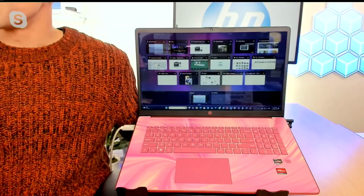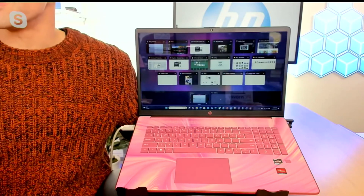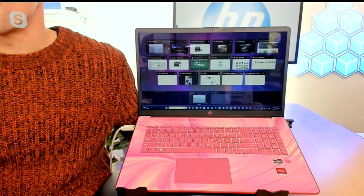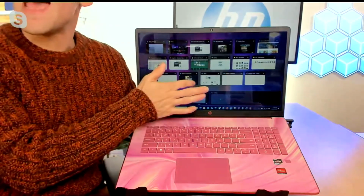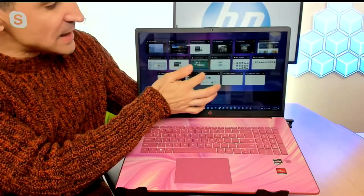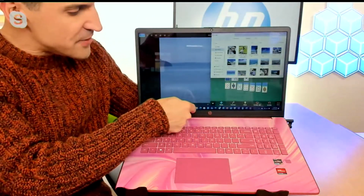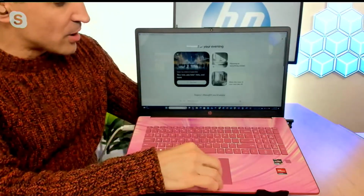And by the way, I wanted to point this out really quickly because in addition to that super powerful processor, we've got the most amount of RAM, which is random access memory, that we have ever put into a Today's Special Value. Look at how many programs I have running right now. This is what RAM does. It allows you to open up programs and be able to multitask without any stutter, without any lag. So I can just jump through these programs with the greatest of ease. And this is the power of RAM.